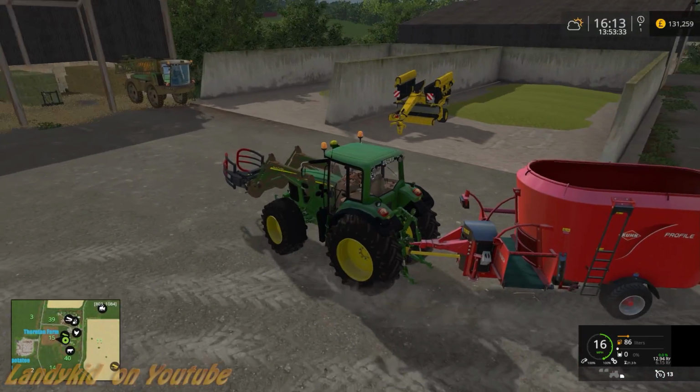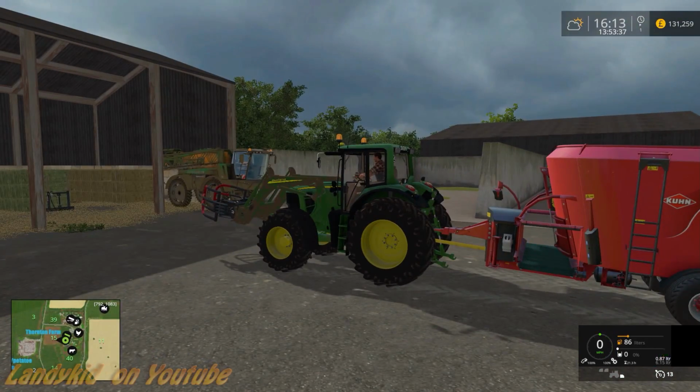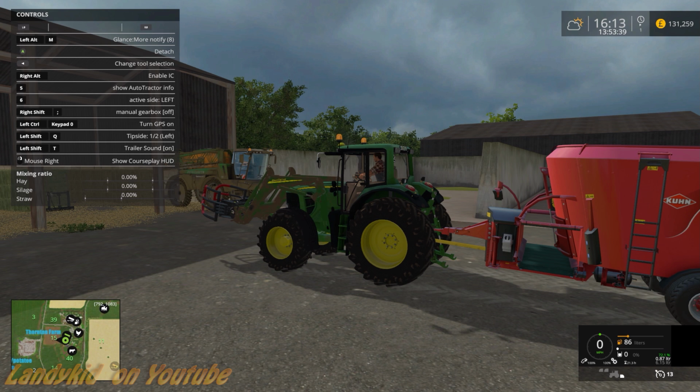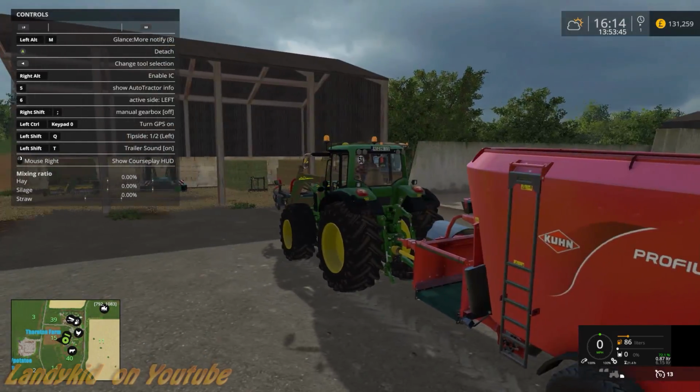Okay, so right off the hop, we are going to need some hay bales. Open that up. I forget. What do we need more of? Hay and then a bit of silage. So we're going to put 2 hay bales in there.